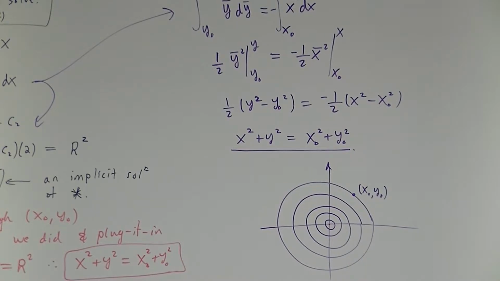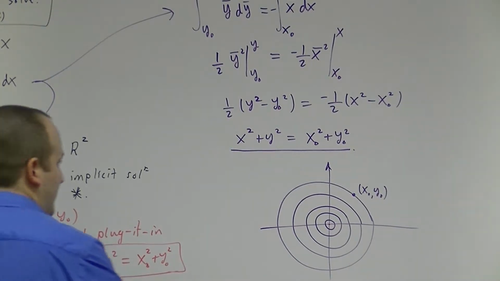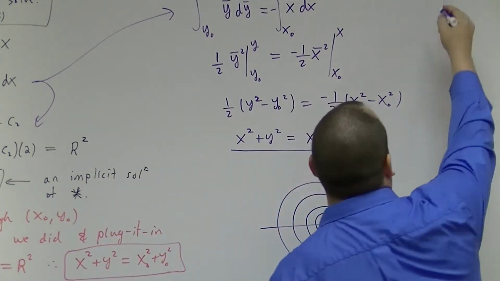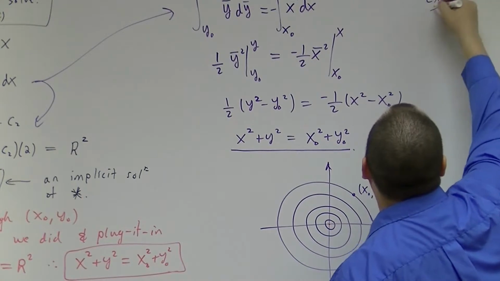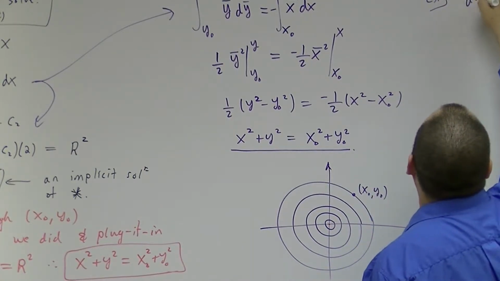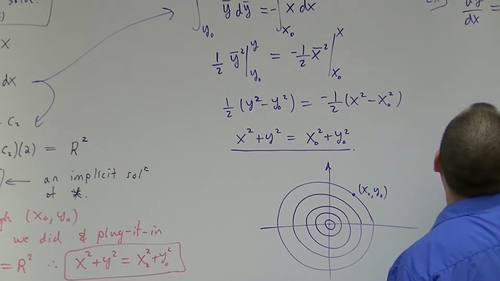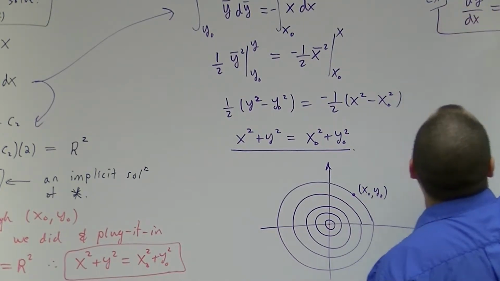So that's separation of variables. Now, this is my go-to example. I love this example. But one more example, and I will not try to draw the graph on this. What if you have dy dx equals e to the x plus y? I always get people on this one.